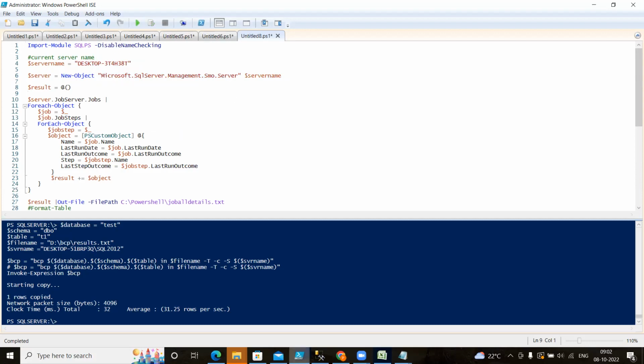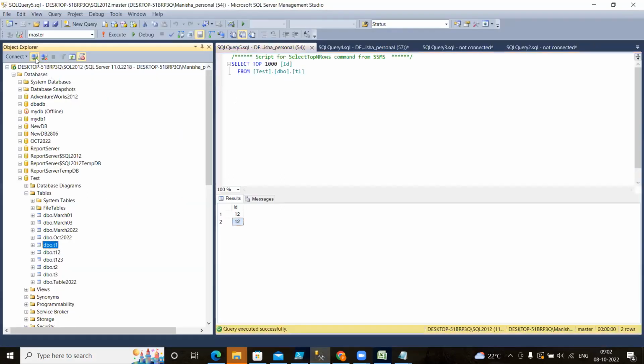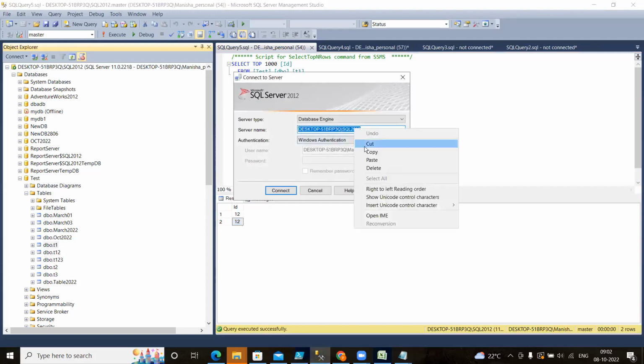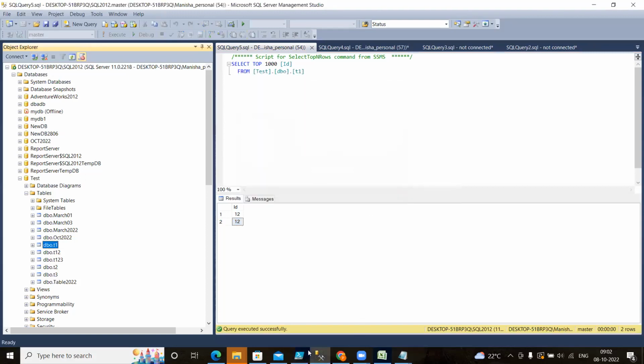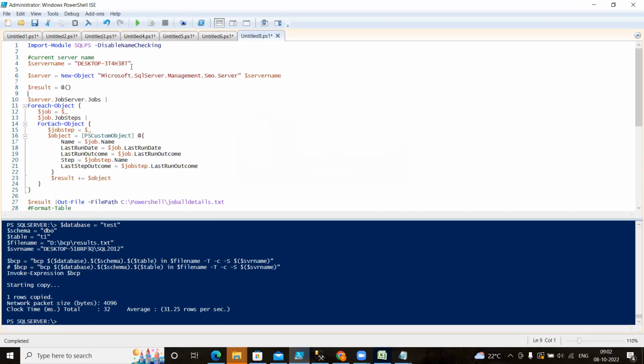First I put my server name here, and I have declared my server name and my SMO. After that I have declared one variable called result, in which the output is going to be saved.